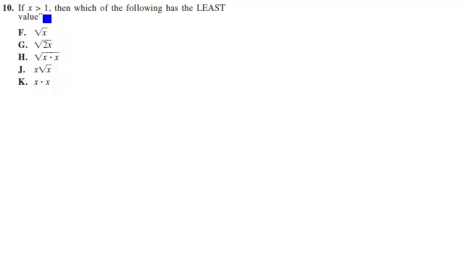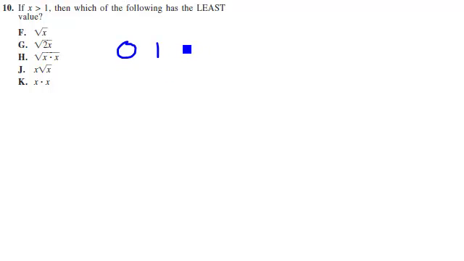If x greater than 1, then which of the following has the least value? Okay, so let's take a quick look at this. An easy way that you can do this is to plug in a number. When you plug in numbers, you don't want to use anything like 0 or 1 because they tend to make more than one answer choice look correct.